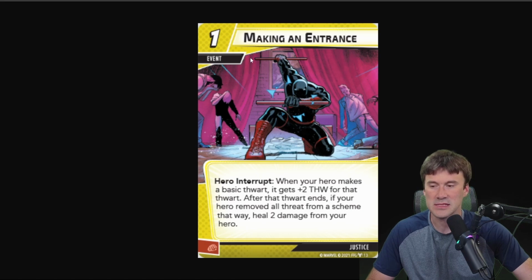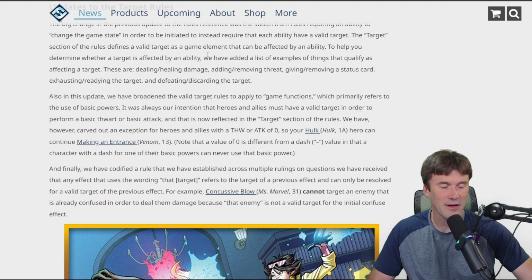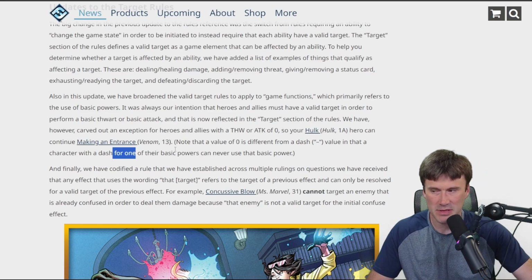Right, and after the thwart ends, if you remove all the threat from the scheme, heal 2 damage from your hero, which I don't think I've ever used that card for Hulk, but it's not a bad idea. Note that the value of 0 is different than the value of a dash. So just FYI, the dash means that they can never use that basic power.